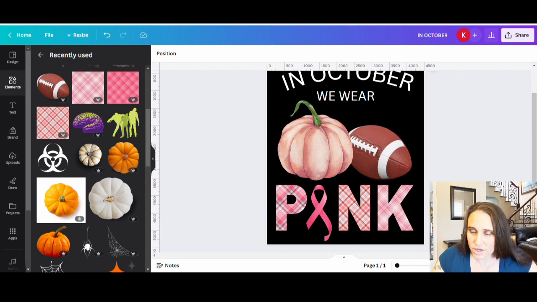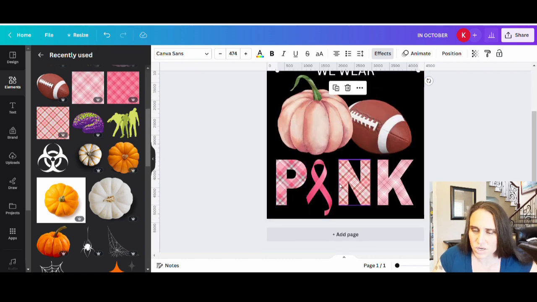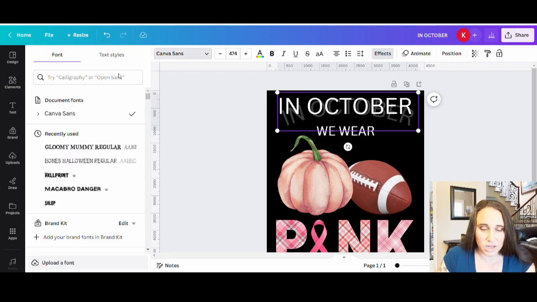So let's go ahead here. I'm going to go ahead and pick a font up here. Now I want it to be a little bit narrower because this is a little bit narrower of a font too. So I want it to look like it goes. So I can go up and search narrow font. So I can hit narrow.